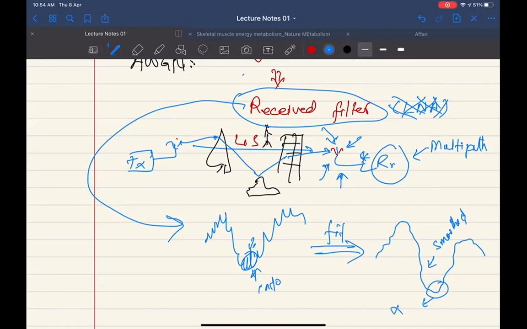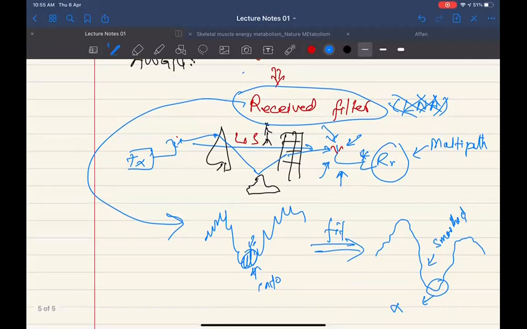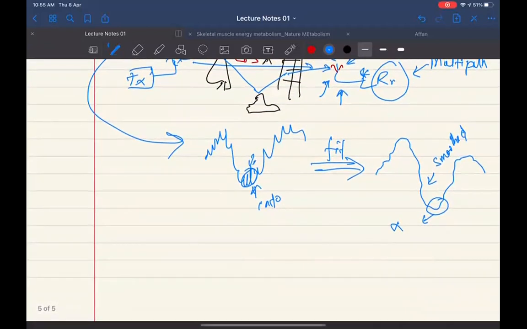So the filter has to be carefully chosen. When you're communication engineers, you have to carefully design the filter. And if you design a filter in such a way that you are taking out the meaningful information, it means that you are doing something wrong to your signal. It would have been better if it was without filtering. So please be careful. You have to be very careful with the filtering.